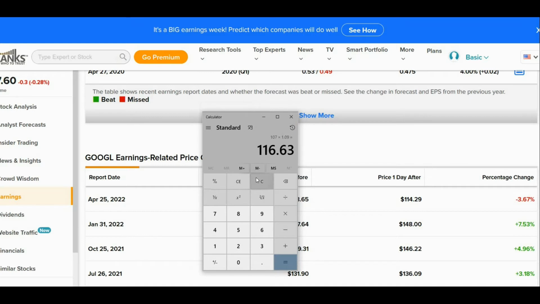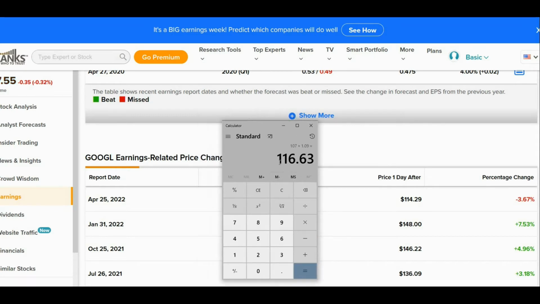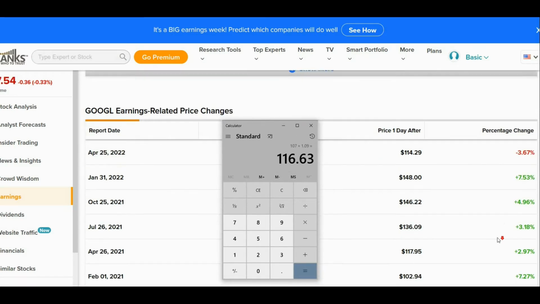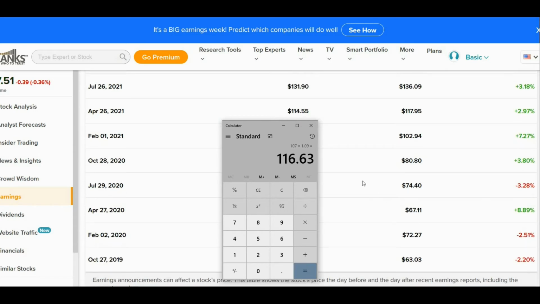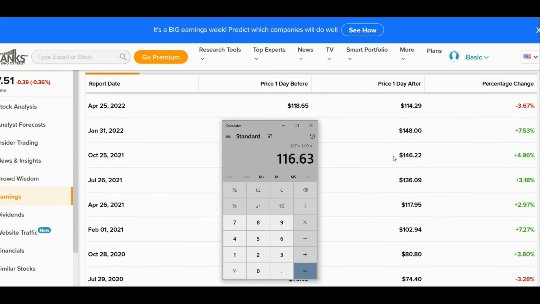So that kind of gives me another idea how far away I need to move the call option strike price. I probably don't want to go below 116, just in case we get really good profits or really good guidance. I mean, that's not a bad thing since I'm an Alphabet shareholder, but for options trading, I don't want the price to go too high. Otherwise, I'll get rid of the stock. I want to keep the stock and continue selling call options on it.